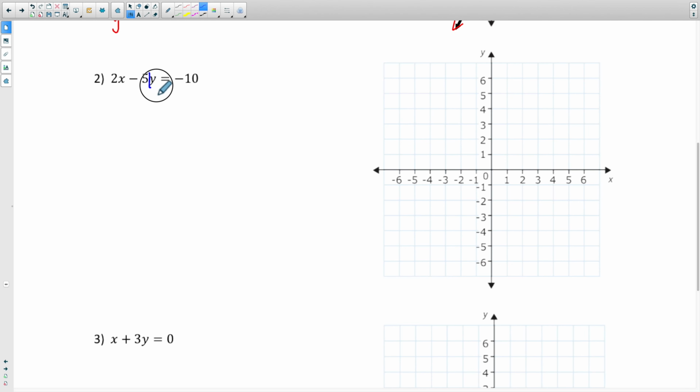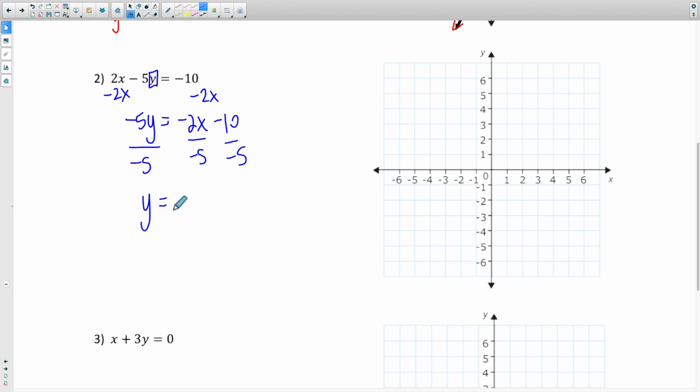Okay, so again, we are solving for y because we want it in slope-intercept form. We're going to do PEMDAS backwards and subtract our 2x. So now we bring down. That drops off because it becomes 0. We get a minus 5y is equal to, scoot this over, negative 2x minus 10. Now, we don't want a negative 5y, we just want a regular y. So we're going to divide everything by negative 5. So that's going to give me y equals positive 2/5 x plus 2.